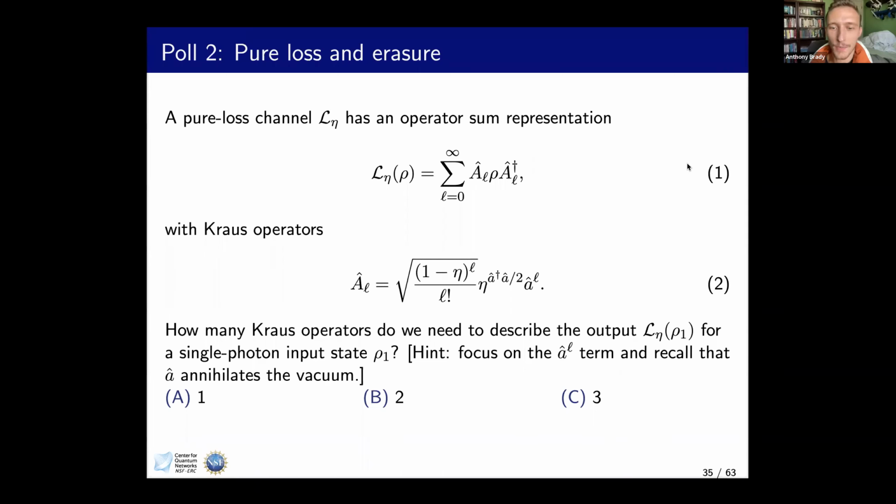So that essentially explains it: if you have a single photon, then for this bosonic channel of a beam splitter, you can interpret the transmissivity eta as the success probability of transmitting that single photon through, and 1 minus eta is the probability that it will be lost and replaced by a vacuum.